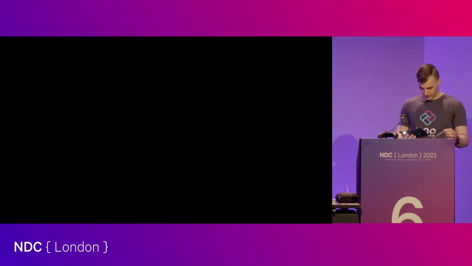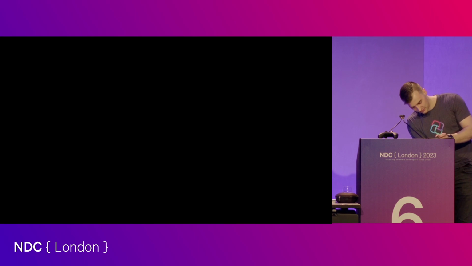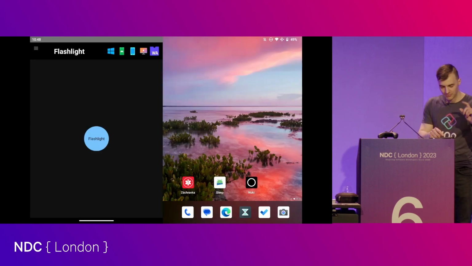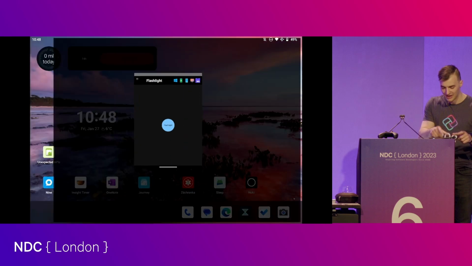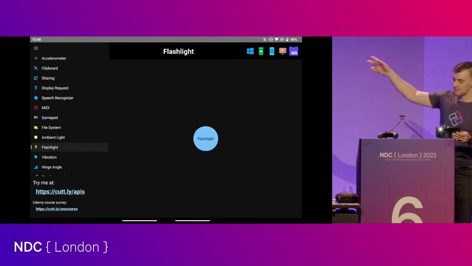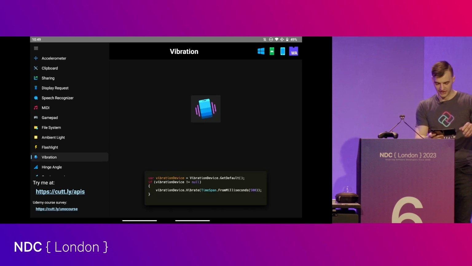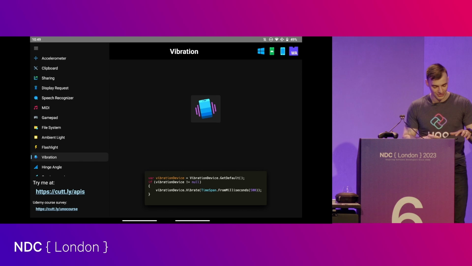And what I will now do is I will switch to my phone, actually, and that's going to be even more adventurous. So what you have seen now, I was using my flashlight, and it was because I was using flashlight API in Uno platform. So you can see that this is actually using Uno platform APIs in the same application running on Android. And there are other things like vibration. If I click vibrate, you probably cannot hear it, but it's vibrating the device, so you can use vibration.